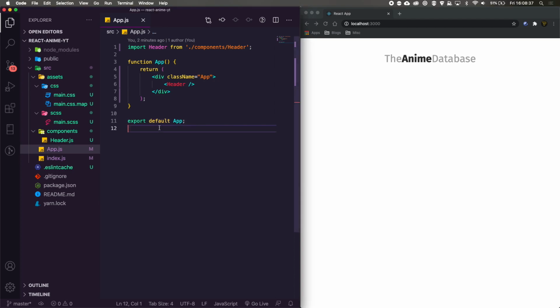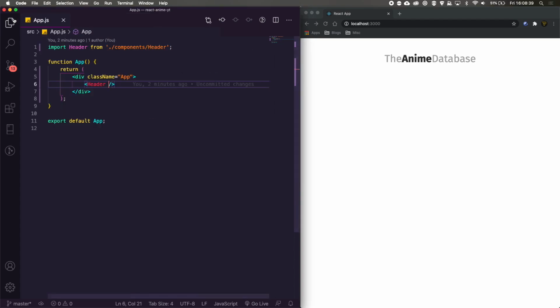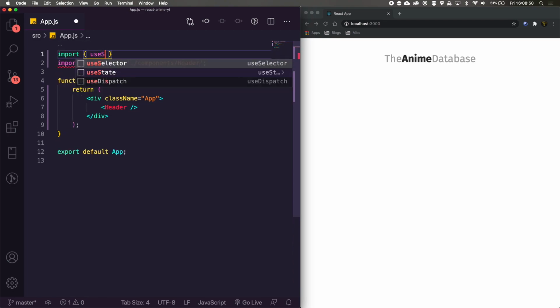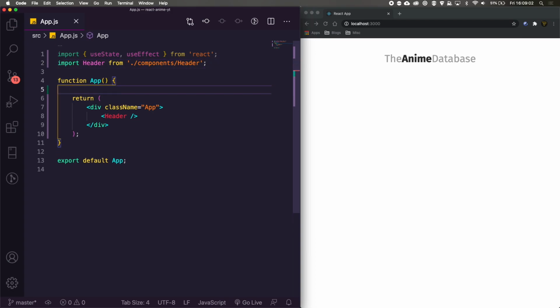So inside of our app here, let's go to sidebar again. And let's zoom in by one. Up here, we actually need to import. We're going to import useState, which is going to allow us to create our state variables. And we're going to get useEffect. And it's going to be from React. So inside of our function, let's actually create two new arrays. Or two new variables.